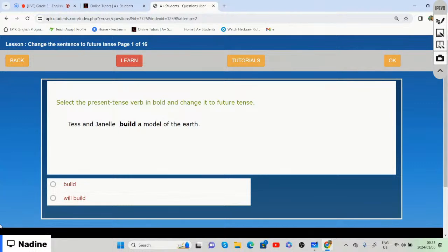Are we going to say they build a model of the earth, or they will build a model of the earth?